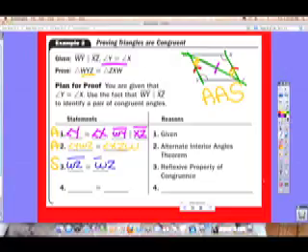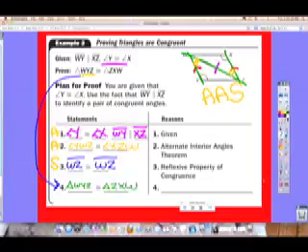Okay, what's the reason, guys? Shout it out nice and loud. Angle, angle, side congruent. Whew. Question is, would it make a difference if we did side, angle, angle? Not really, but it's called angle, angle, side. Everybody calls it that. But I honestly think it's just alphabetical. That's why I do it that way.